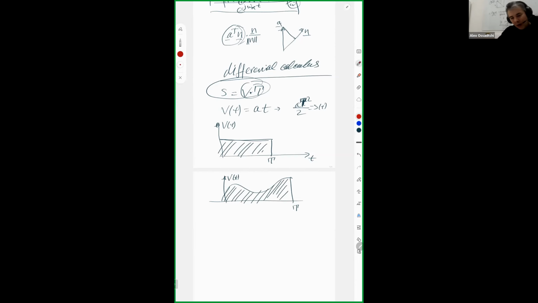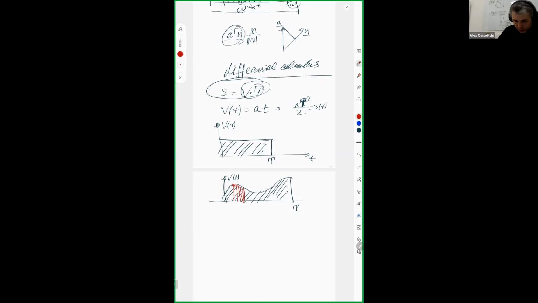And then you are asked, okay, how do I compute this? And see, it's basically impossible, without going into so-called differential calculus, to compute the actual distance traveled by this body that followed this arbitrary profile of speed, right? Why? Well, because you need to somehow estimate this area. And to estimate this area, you all know, right? You split it into little segments, right? And in these little segments, you may think that your speed is constant, right?